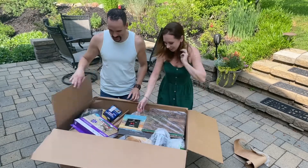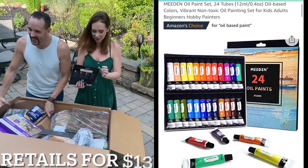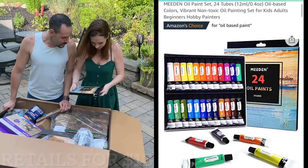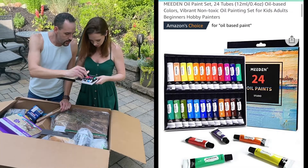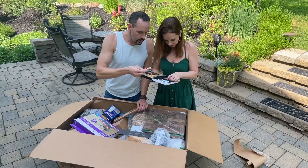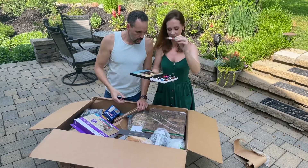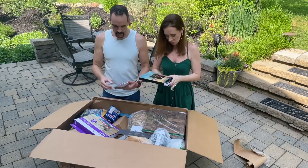Okay, there's a lot of stuff. First thing I see is oil paints. They've been in our car on a 90-degree day, so are they still intact? It looks like some of them have busted. They might be usable — oh, that one didn't make it. That's probably why they were returned. All right, there's some oil paints.